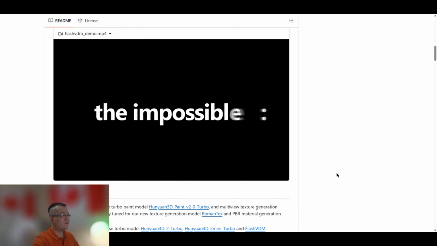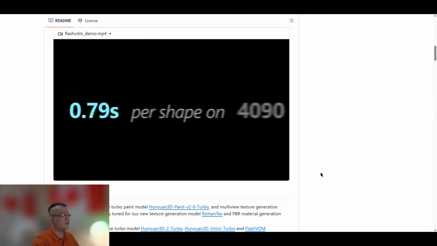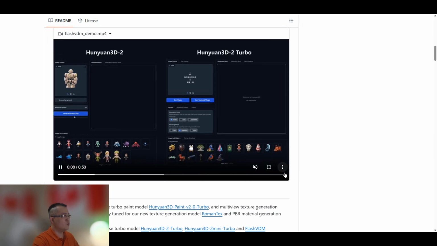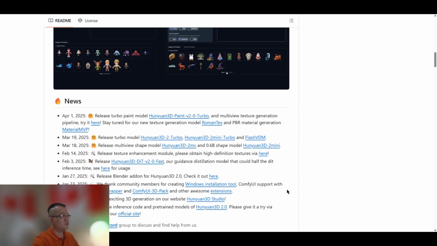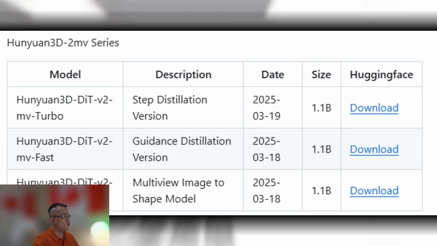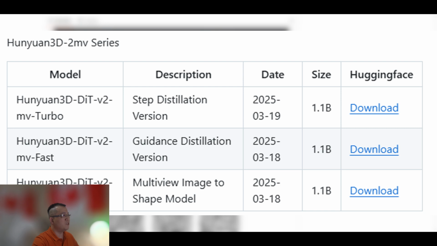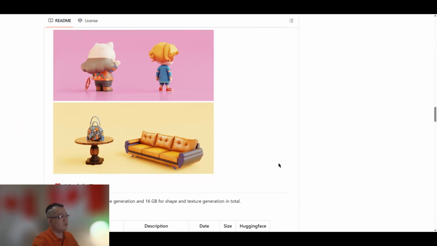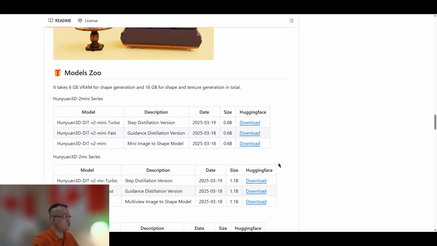They provide an online version, which you can run online from their service. You can also run it on your own local machine using ComfyUI. Generally speaking, it has two parts. You first use Hunyuan3D Multiview to convert an image into a 3D mesh geometry without any rendering. Then you can use the Hunyuan3D Paint model to render the shape and get a textured 3D model, which means a model with colors and shapes.